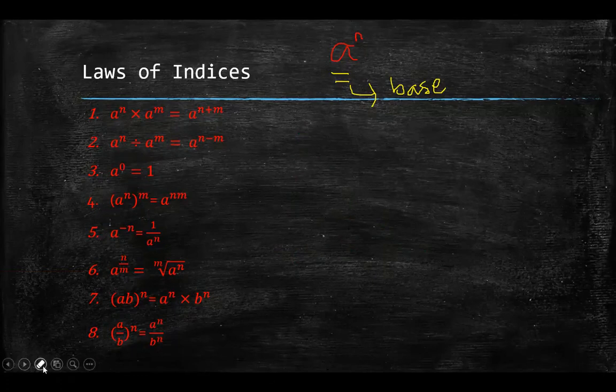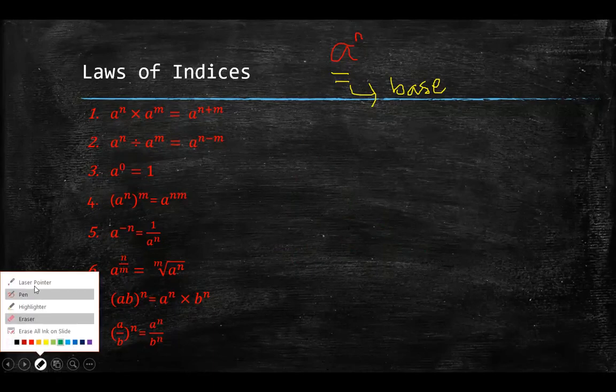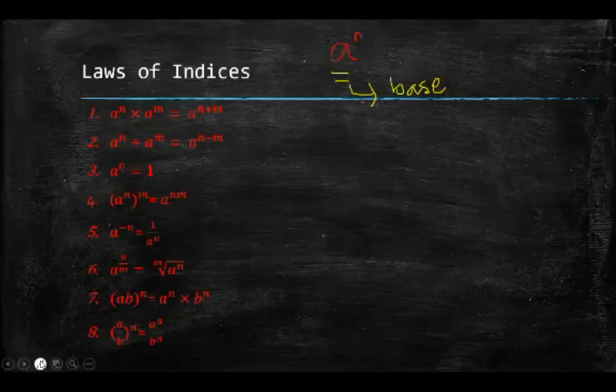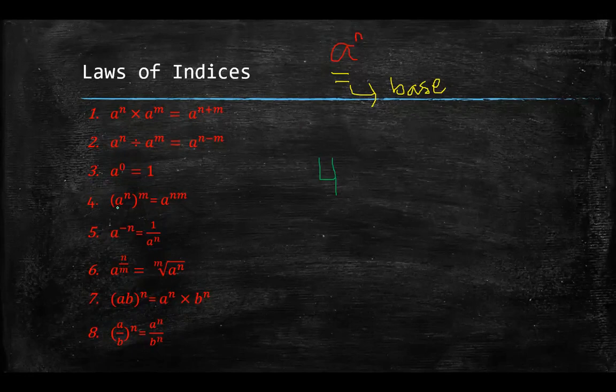The fourth one. So a to the power of n, and this whole thing multiplied by some other power. So let me do an example for this one. Say I have 4. So 4 is my base, that's a in this case, to the power of 3. So the 3 is n. And then this whole thing raised to another power. My m in this case, I'm going to put it as 2.